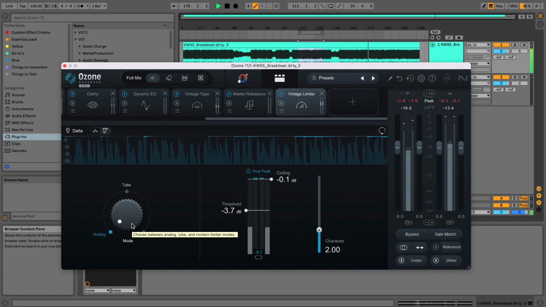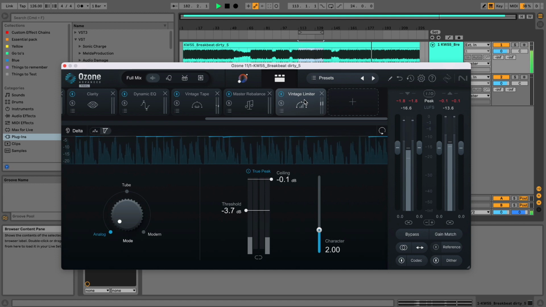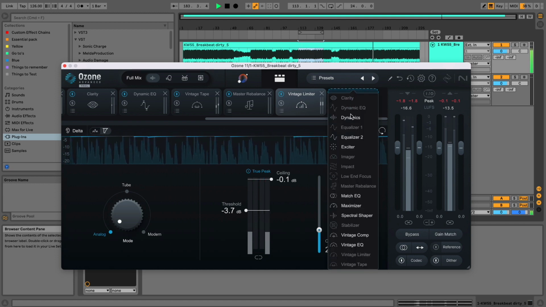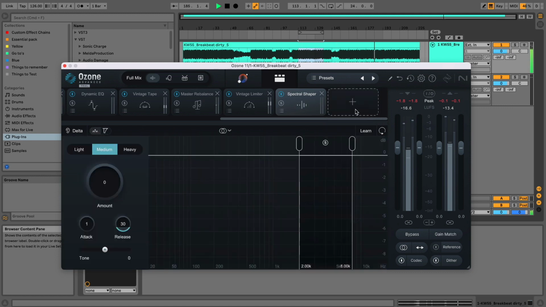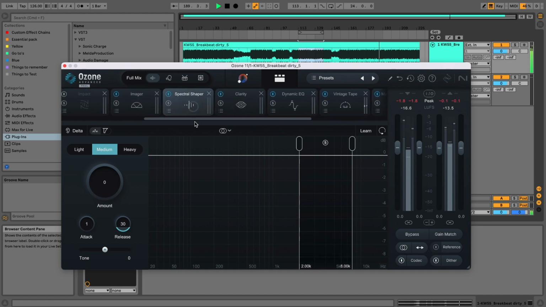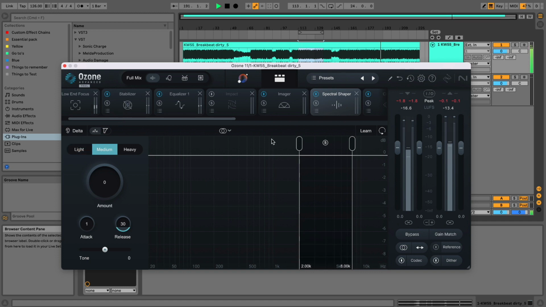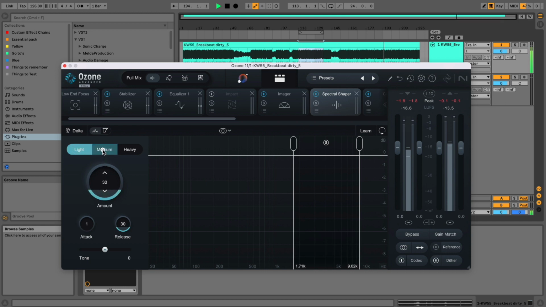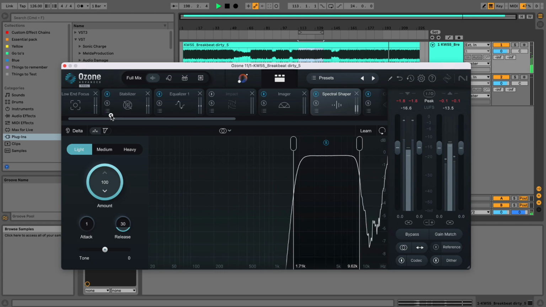One monster to be kind of a quick monster like this one. I also remember using this Spectral Shaper a lot in Ozone 8. Especially for sharp hi-hats. I use that a lot to take out some sibilances and stuff. So if you find that the hi-hat in your tracks is hurting in your ears when you turn the volume up, this can help probably. Give this a try.